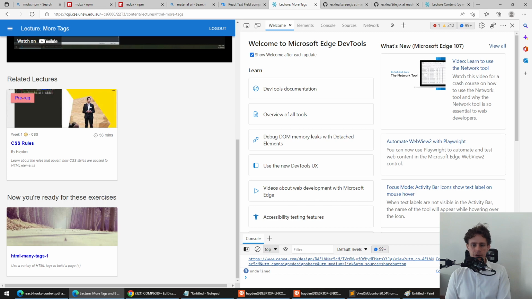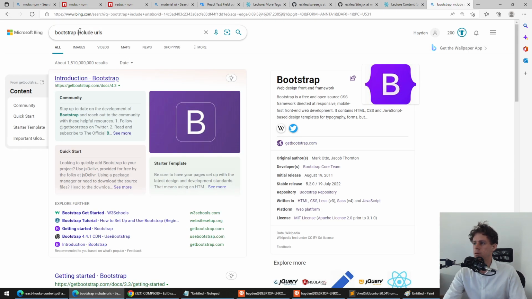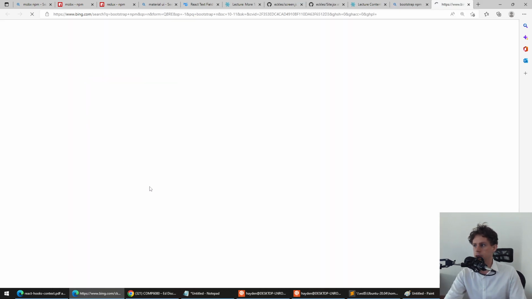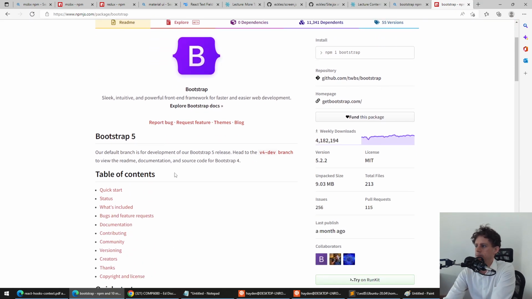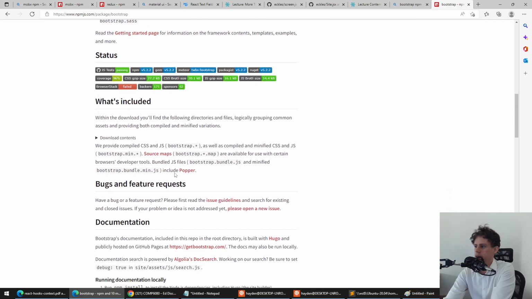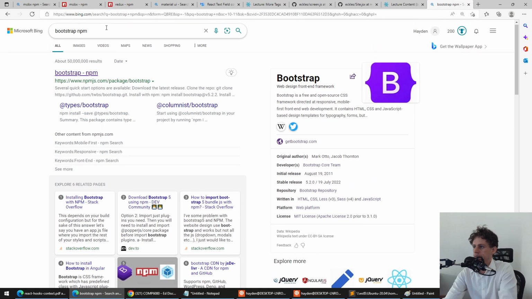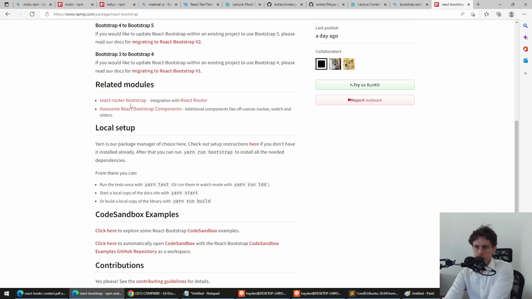Pigeon says, are there some UI framework recommendations other than MUI? Look, I haven't used a ton. I've used Material UI, I've used Semantic UI, I've used Bootstrap, you know, Bootstrap React. Bootstrap's got their own NPM library for React. I'm not sure if it works for all libraries. Maybe this is just a generic one, maybe this just includes the source code. Yeah, React Bootstrap, this is the one you'd want.